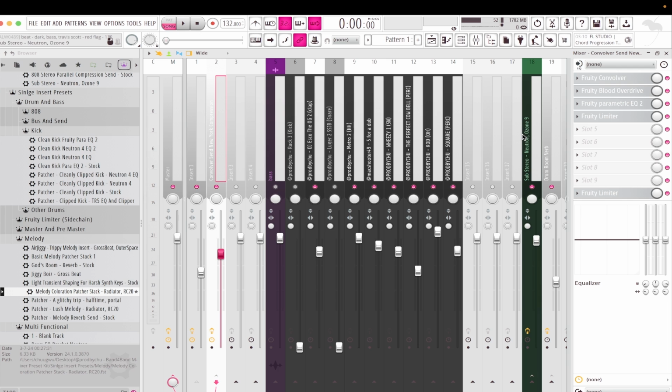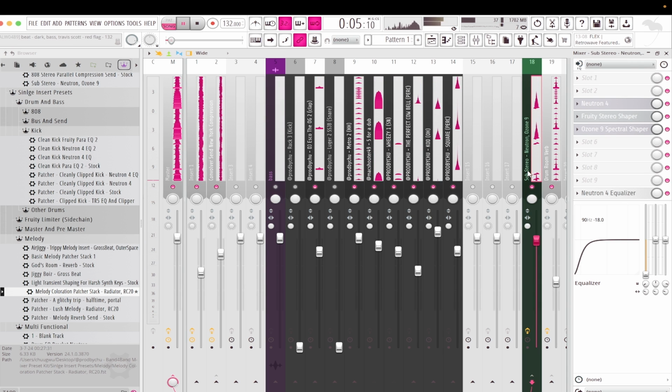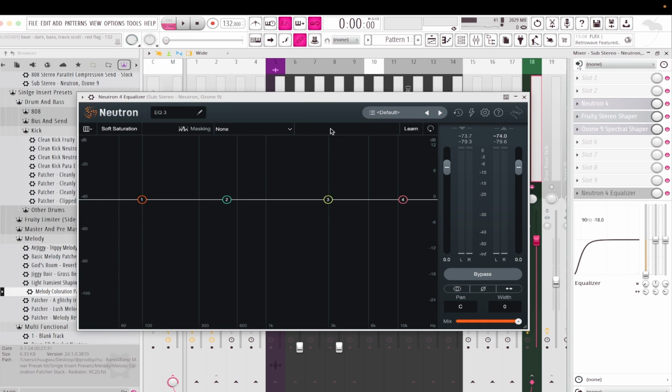There's a few really important ways I want to show you how to use this concept in your mixing, especially if you study my style of mixing. So the first is with this stereo send that I use to add width to my 808s. So first of all, let's listen to the beat so far. And that's really knocking, but if we solo this 808 and take a look at what's going on with the stereo send, we'll see something pretty interesting.